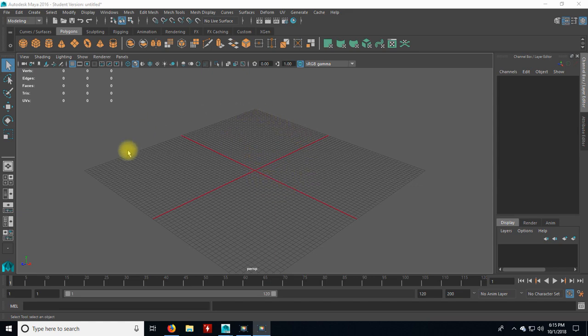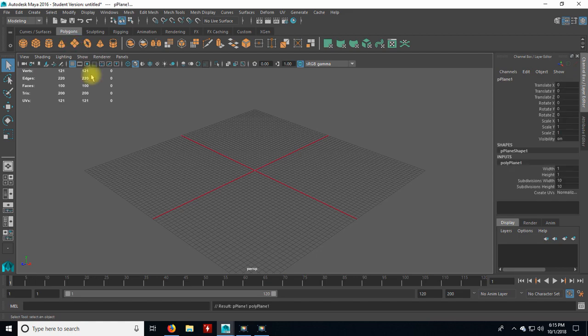So this is my general layout, and all I want to do right now is drop in a basic plane. So I'm going to come to my Polygons tab, make sure we're in modeling here. So in 2016, of course, I had modeling, rigging, animation, FX, rendering. Make sure we're in modeling. And in our shelf here, make sure that we are in polygons, because we're going to be working with polygons today. So up here, I'm going to grab a plane. Looks like it's a little window. Look at that. Little square thing. I'm going to drop that into my scene.